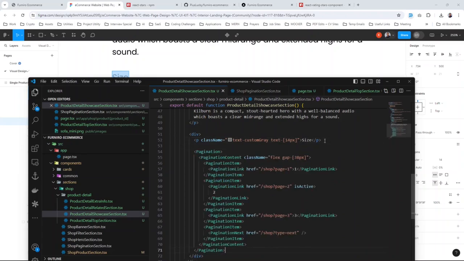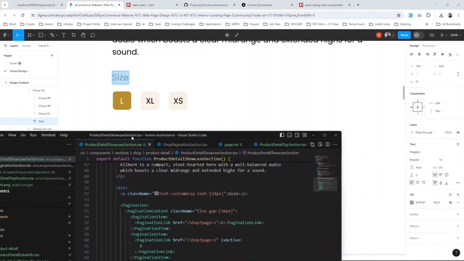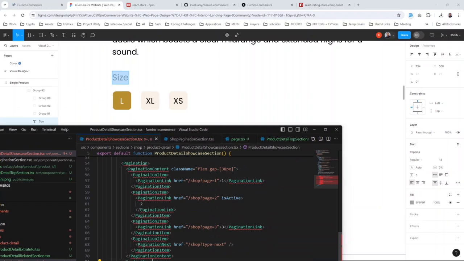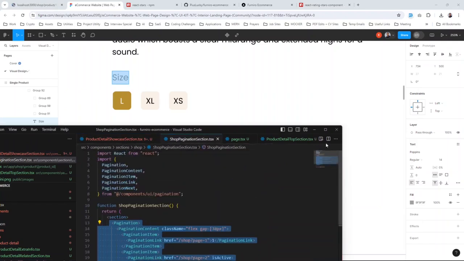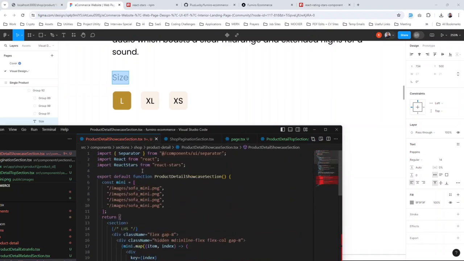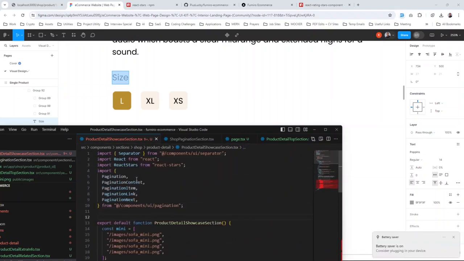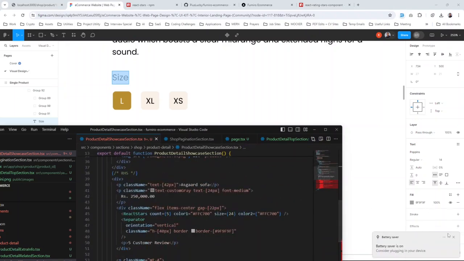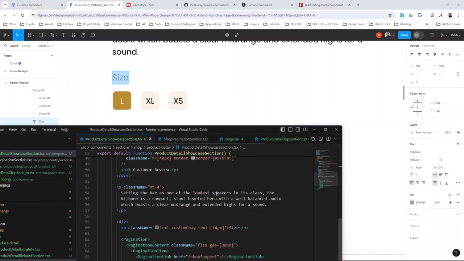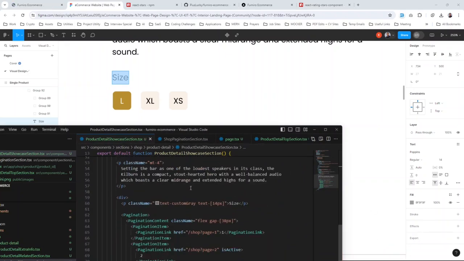So what we just need here is a large difference selection. And let's grab all the inputs. Okay, we're running low on power. Okay, that should be fixed.